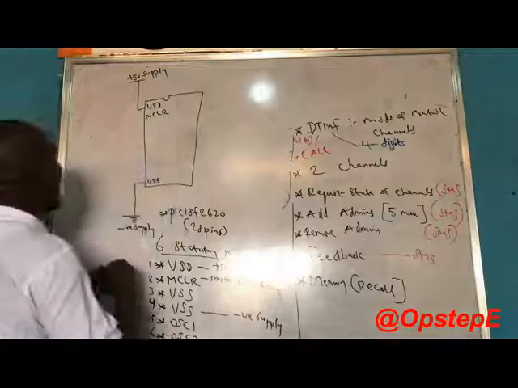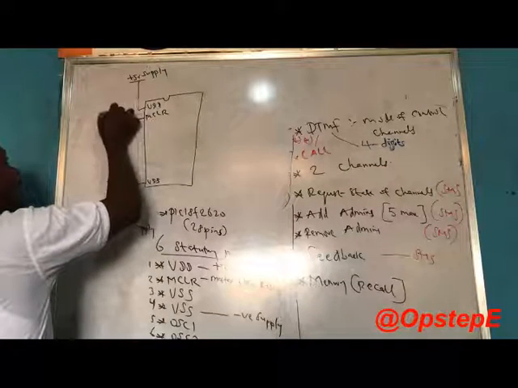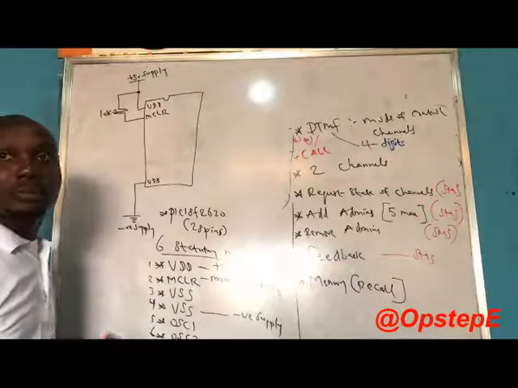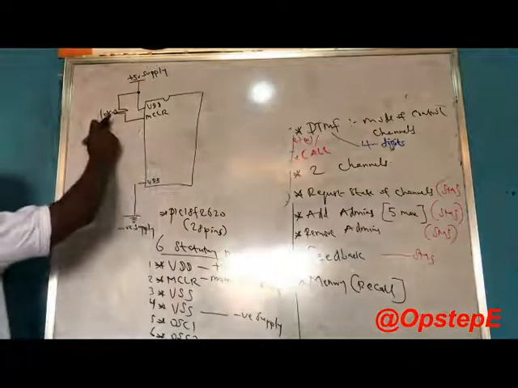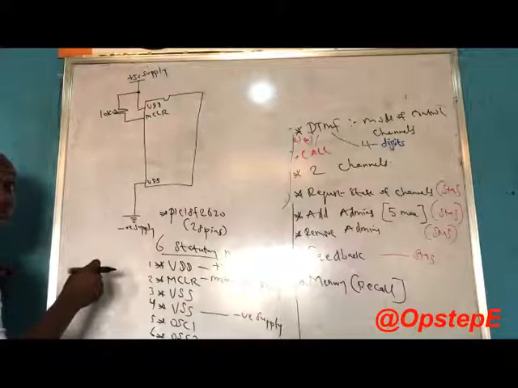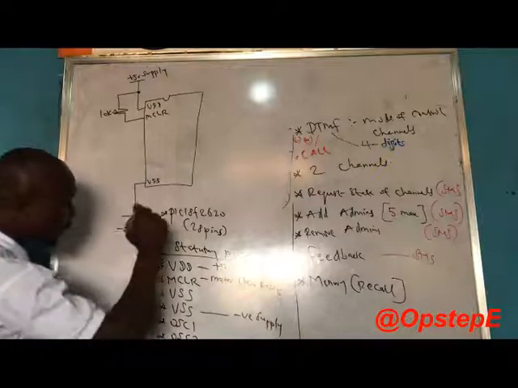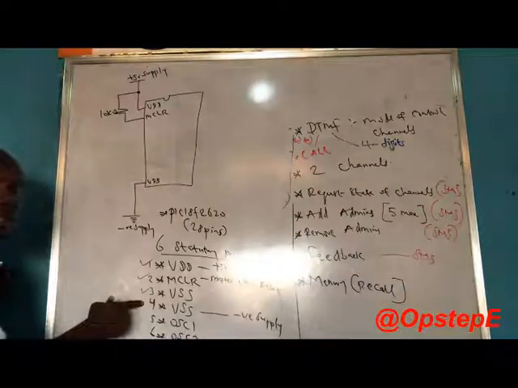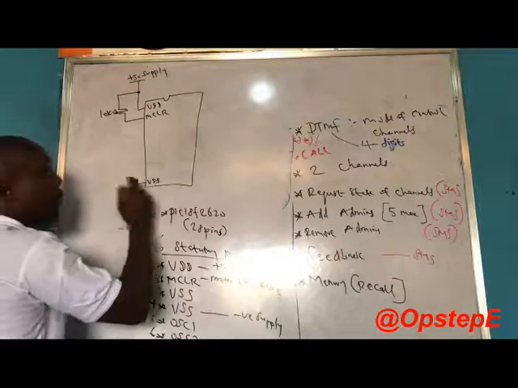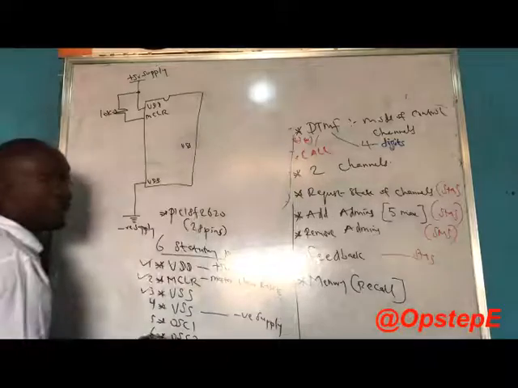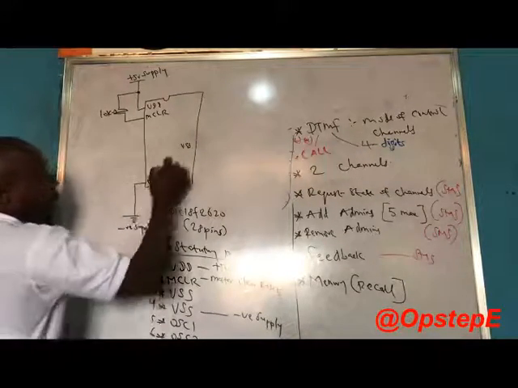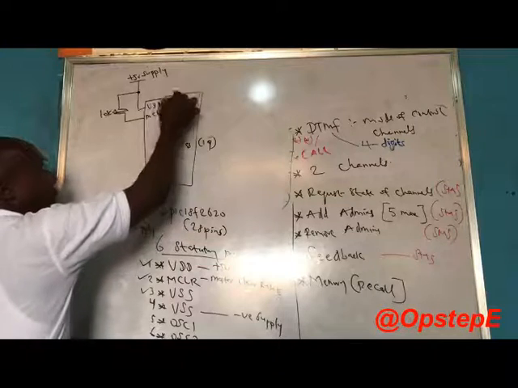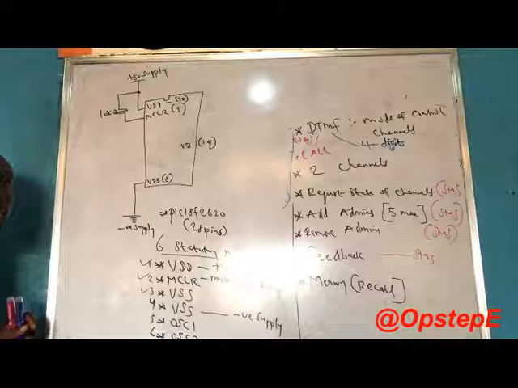How is the master clear reset connected? I'll show you. It is connected via a 10 kilo ohms resistor to your VDD. Does it make sense? So if you look at it, you're taking out the VDD, the VSS, and the master clear reset. Then there's this other pin, and I told you it has two VSS. You have one VSS on one side of the controller and another VSS on the other side. One VSS is on your pin 8, the other is on your pin 19. Your master clear reset is on your pin 1, your VDD is on your pin 20 on the controller. Can I continue?